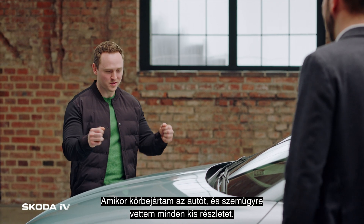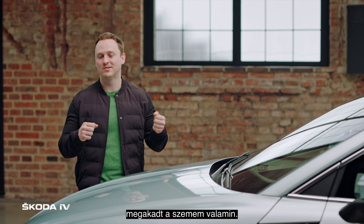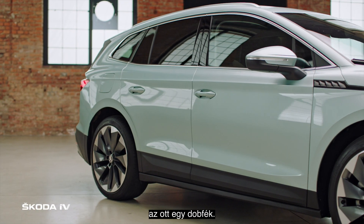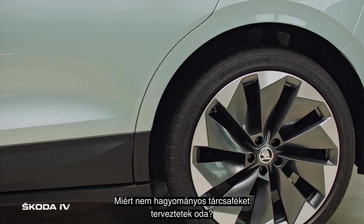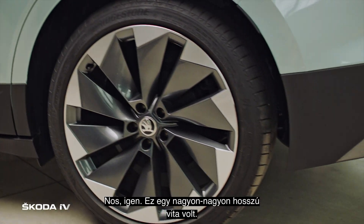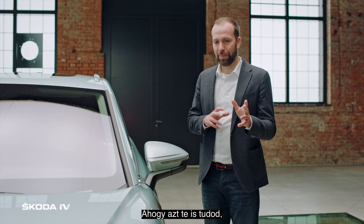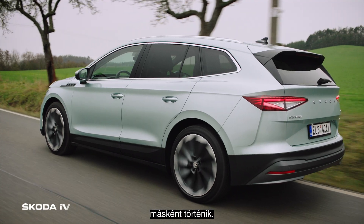I've been having a look around the car, really taking in all the details. One thing I noticed was at the back, behind the rear wheel, there's a drum brake. Why is there no traditional disc brake there? It was, of course, a very, very long discussion. As you know, how you brake is completely different in an electric car.